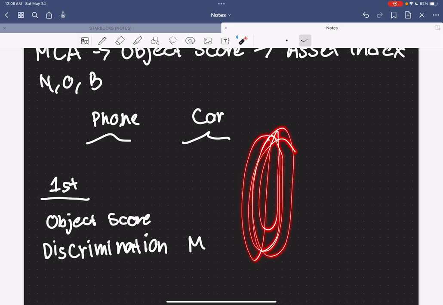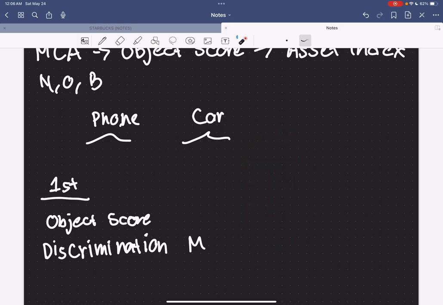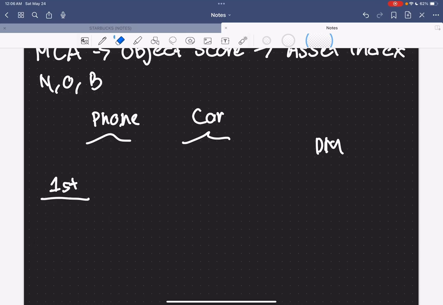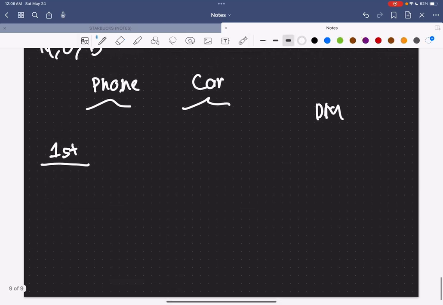the household data. So let's say nga discrimination measures first. So let's look at this one lang. This is phone, car. So if yes siya, yes si phone na siya, diri mo ng coordinates, yes.